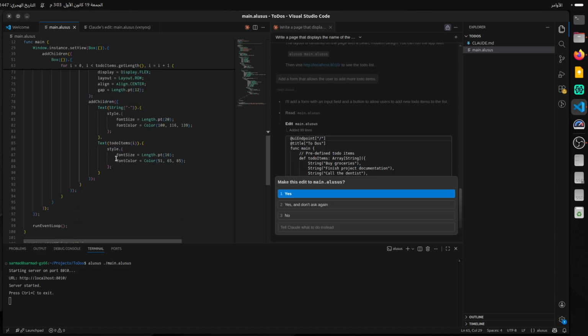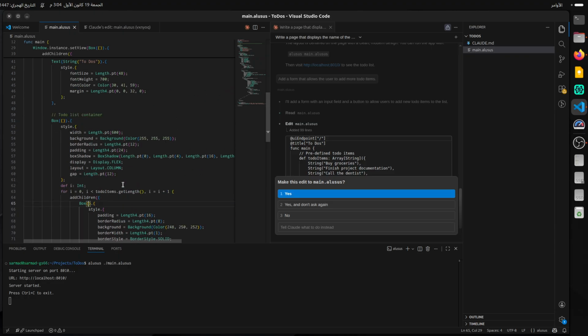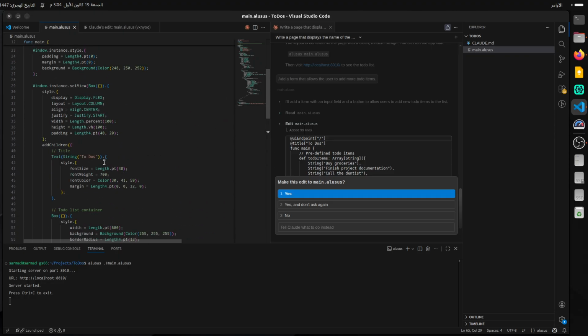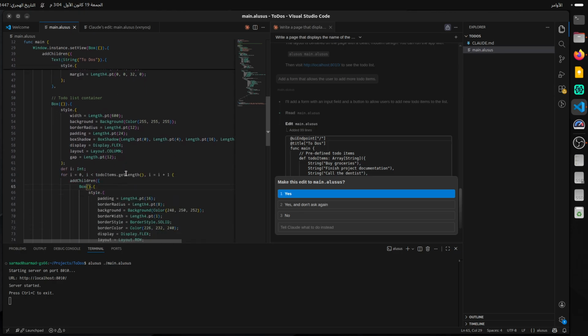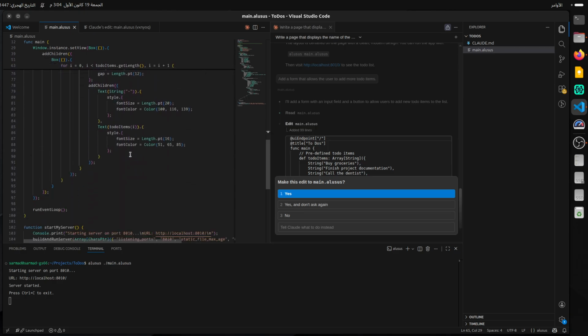So you can see we're building an entire UI using Alusus language itself, without needing things like JSX or JavaScript or XML or YAML or any of these UI-specific languages. We don't need any of that. We just use Alusus itself, and the code still looks readable and similar to those UI-specific languages. So we basically get 2-in-1, which is really nice.